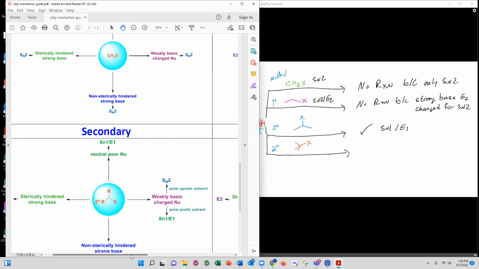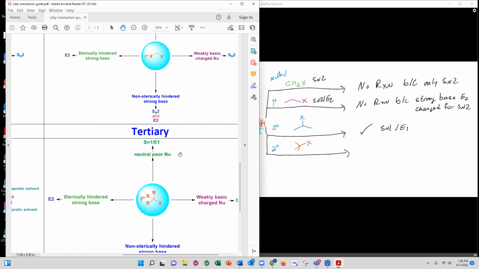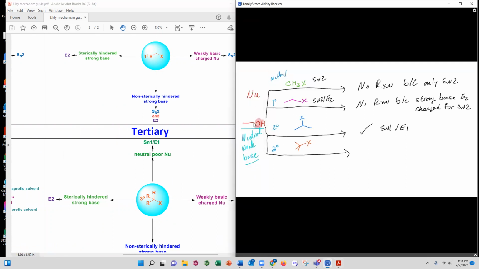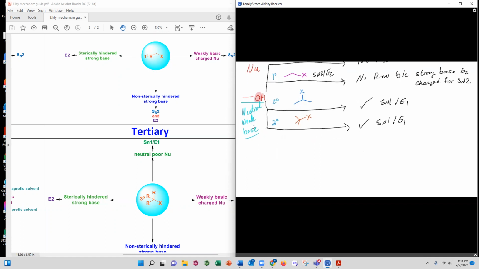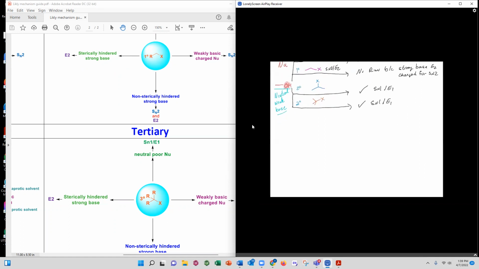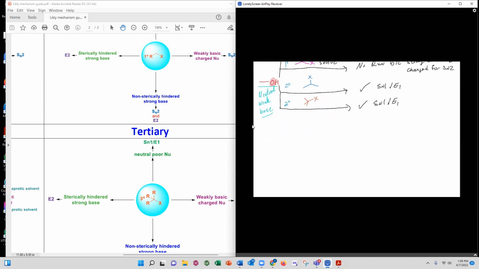We're going to look at our tertiary substrate. Tertiary substrates are actually better at SN1 and E1. I don't need a strong nucleophile because the rate determining step for SN1 and E1 is the formation of the carbocation. We all know that tertiaries form carbocations the fastest. So check, I'm going to see an SN1 and E1 reaction. The mechanism for both of these is exactly the same, but I'm going to go through them just so that you can get an idea of what you can expect.